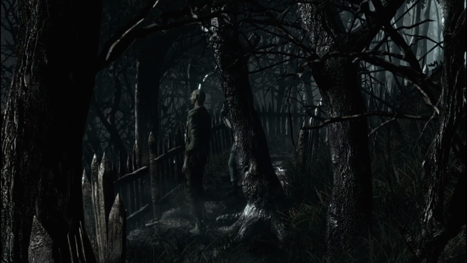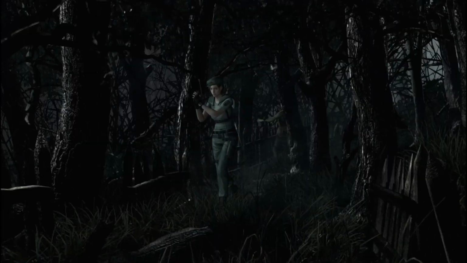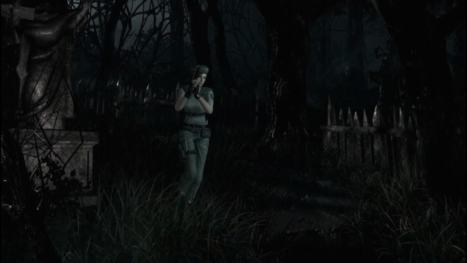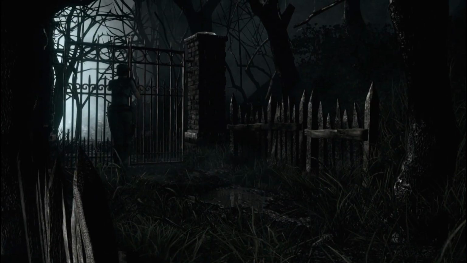Come back down this way. There's a zombie here now. Oh, shit. The camera angle messed me up. I almost ran into his loving embrace. Just go past him. He's very easy to get past if you need to shoot him, but if you just go on the other side of the tree, he can't get you. Keep going down the path. Through this gate. Back the way we came.